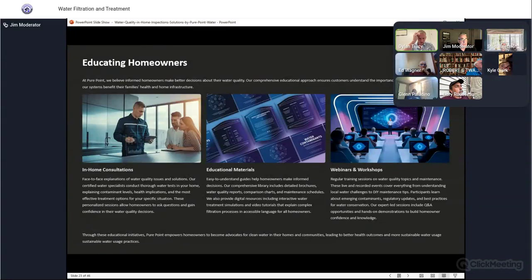And educating homeowners. They can check out some of the resources. I'll drop a line in the chat around the EWG report. EWG is the Environmental Working Group. They can do some research and plug in their zip code and see what contaminants are typically in a waterway in their zip code. There's a bunch of resources online, and we lead with facts and data, and any recommendation we make is always driven by what's in the water, then how we can address it moving forward.